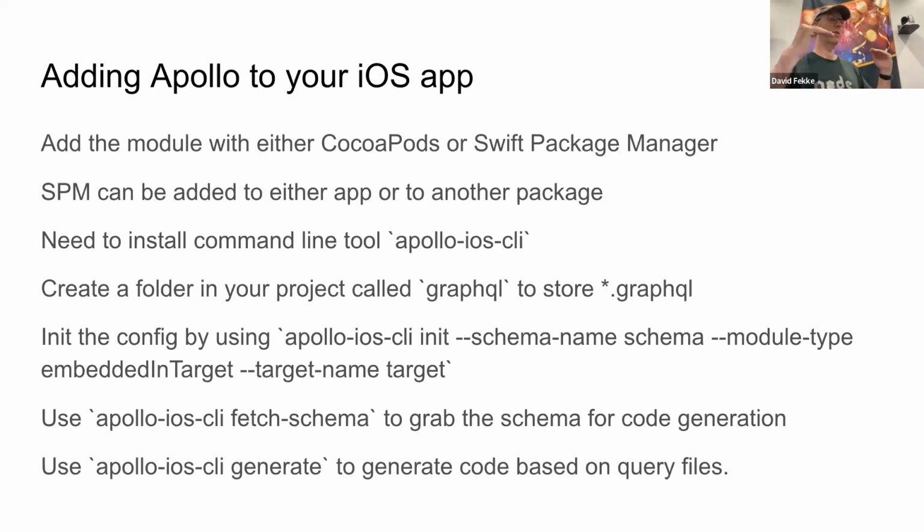What that'll do is create a schema file and put it into a folder. Then all of your GraphQL queries, you also put into the same folder. When you go to do the code generation process, it can look at the schema, and it knows from the schema what objects and other things are available. Then it will build the queries out based off of the GraphQL queries that you've dropped into this folder.